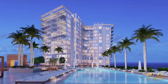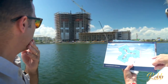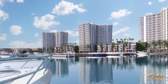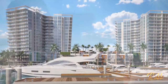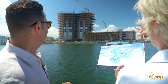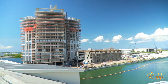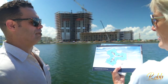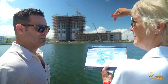That's the amenity deck. Right now we're looking at those Harbor Homes. And I only have one left. That one is $2,049,000, for a limited time only. They're a unique concept because they're four stories high. Every level has its own private balcony. It has an elevator that takes you up to your fourth floor. That's your entertainment area because it has a spiral staircase that goes directly up to the amenity deck.